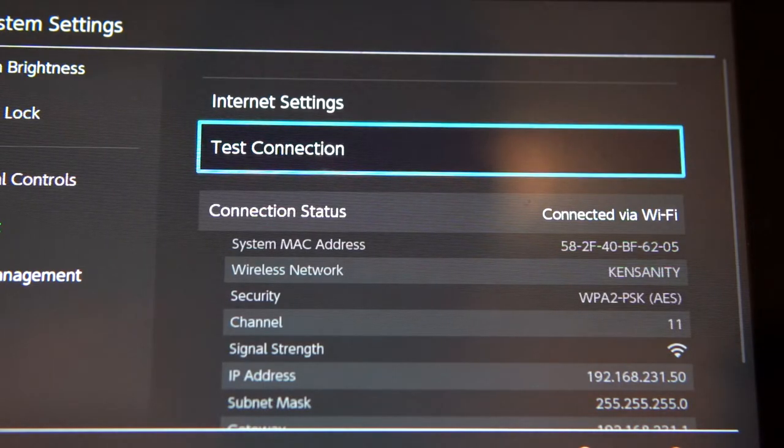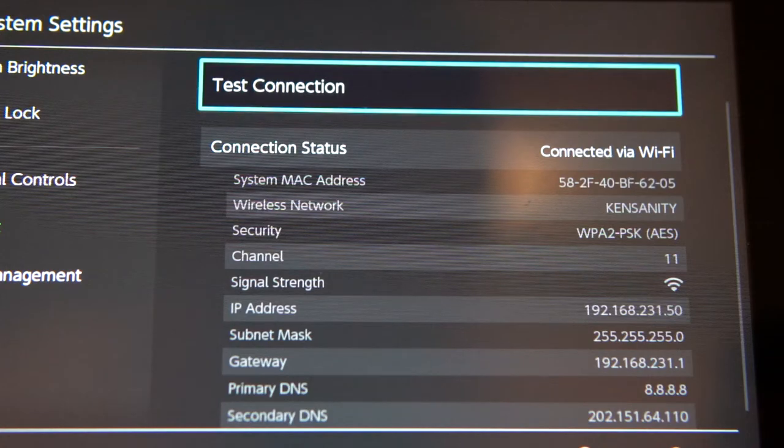So they will ask you for what is called a system MAC address. And you can see it right under connection status. It's a system MAC address. And it says 582F40BF6205 or 05, right? That is the system MAC address.